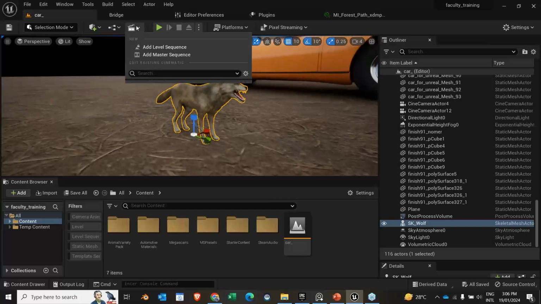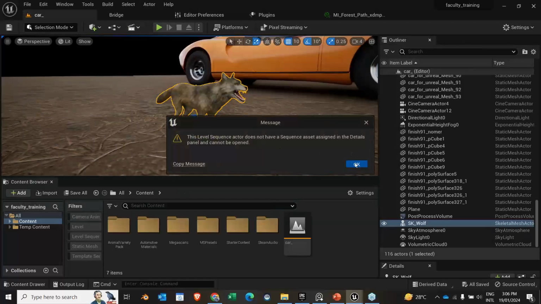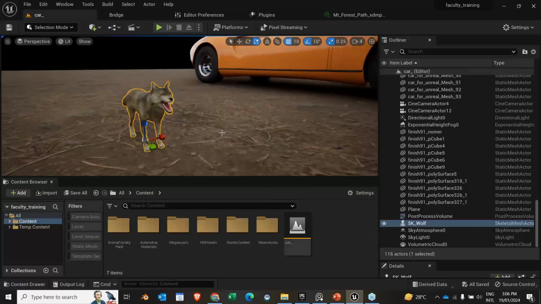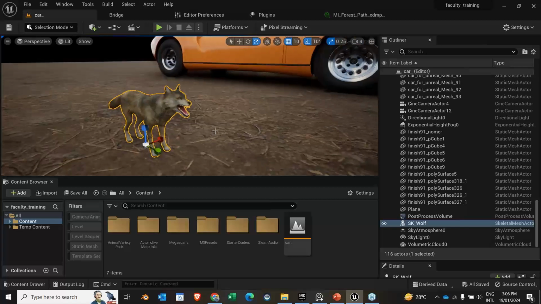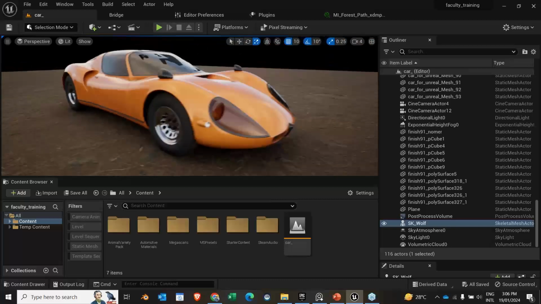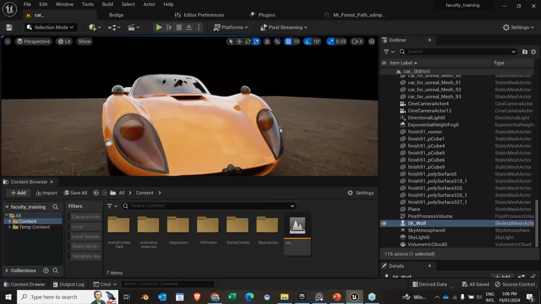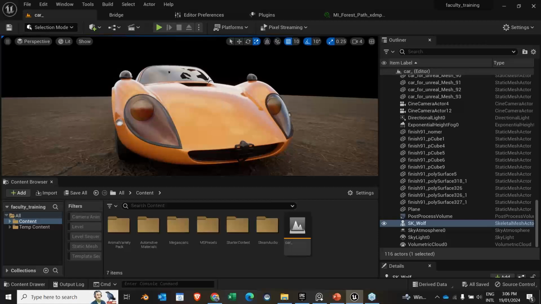I'll try to show. I'll go to my sequencer editor. I just deleted that sequence, but no problem. I have downloaded these assets from the marketplace. You can download these assets too. We will learn lots of animation clips, how we can put them into the sequencer, then how we can do camera animations and lights. There are multiple upcoming sessions for the sequencer and rendering as well.